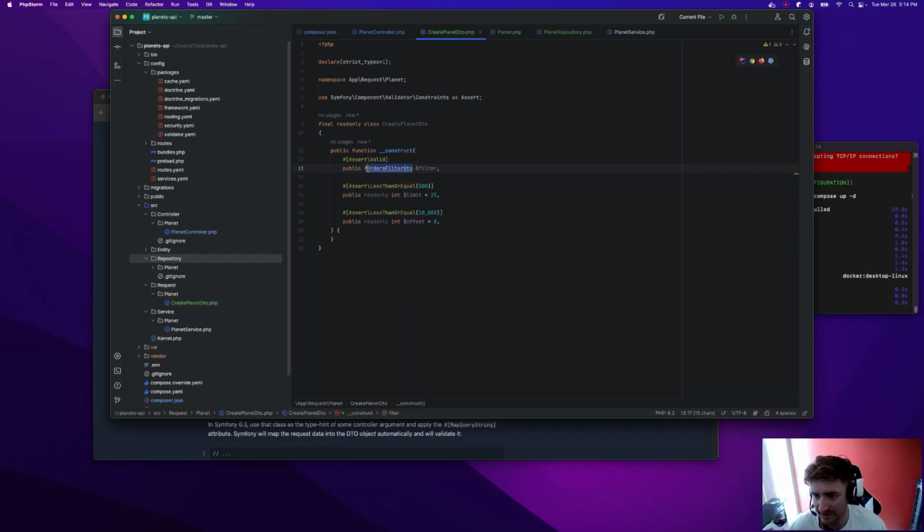So for our DTO, we can get rid of all this stuff. We can make this name, and this is all gonna be, gosh, I cannot type, I'm struggling. This is all gonna be required stuff because it's a post, it's create. So we need all of it except description is the only thing we don't need. That's the only thing that's nullable.